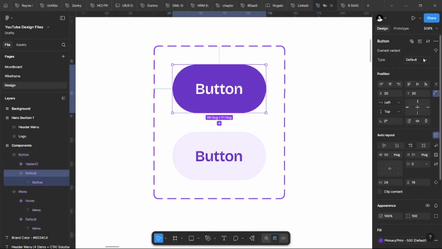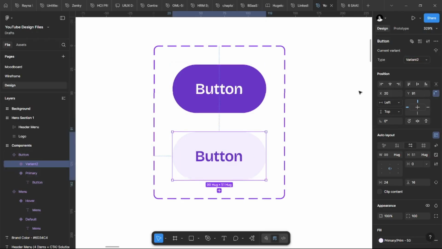Alright, so type, the first will be primary, the second will be secondary. If this is a bit confusing for you, I will leave some links to different channels that have lectures on components, creating components, and some other things.